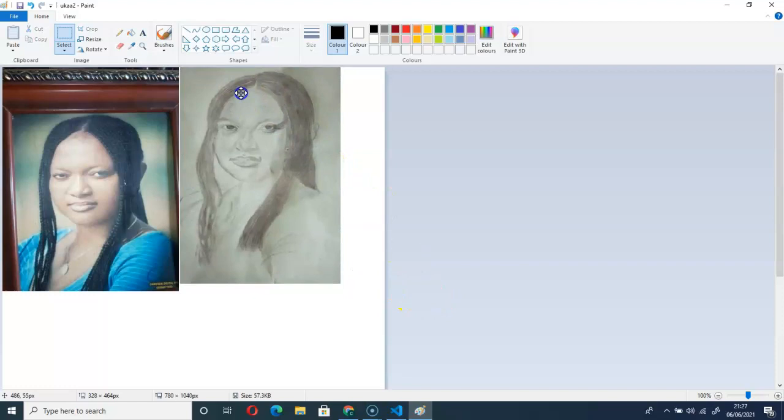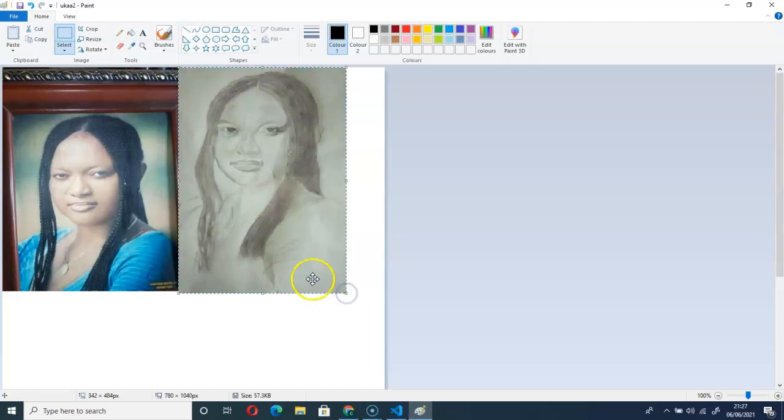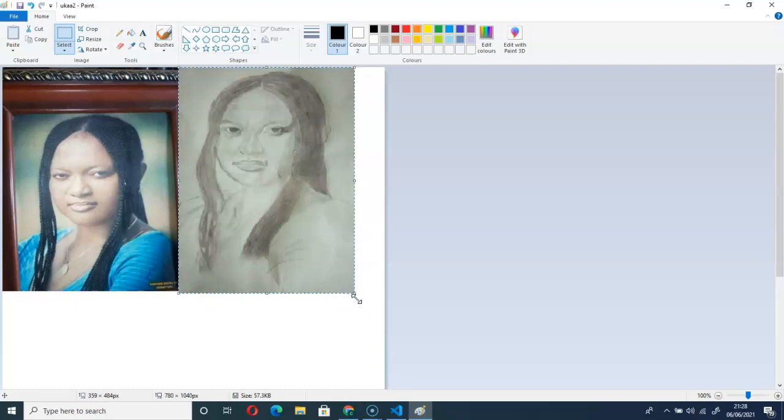Then from here, remember, don't resize it with any of these parts or this part or this. Just use this place to resize your photo. So let me drag it back a bit.